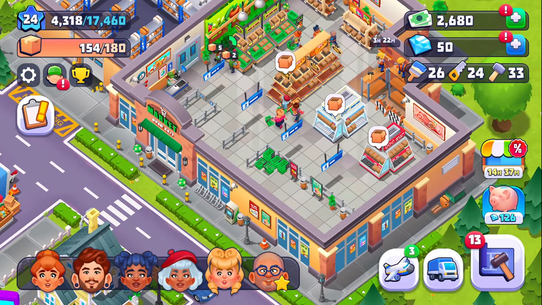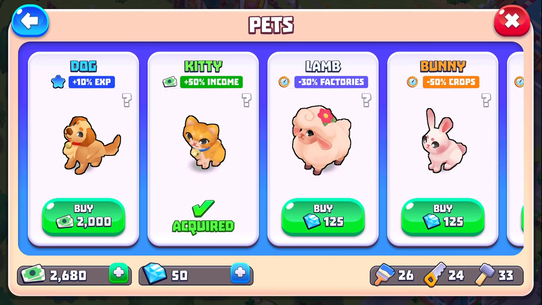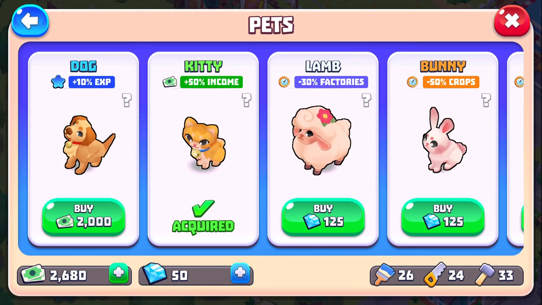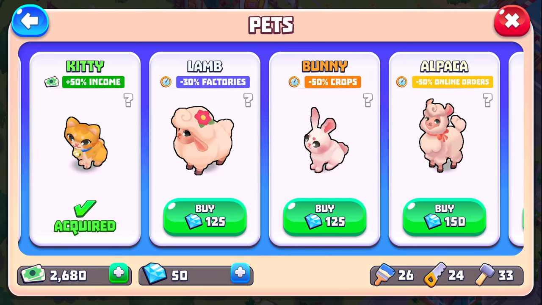Anyway, I think that is probably going to be it. Like I said, I was just getting my first pet, and we have Kitty over here. And Kitty is doing a really good job for us. I think easily the most useful. Now, once the money is flowing better, maybe I want to do the experience. I mean, the dog is only $2,000, and if I have a lot of money, it's not that big of a deal. I mean, I already have the factories. It's just the upgrades to the supermarket that I really have to worry about. So maybe that's something we can do in the future.